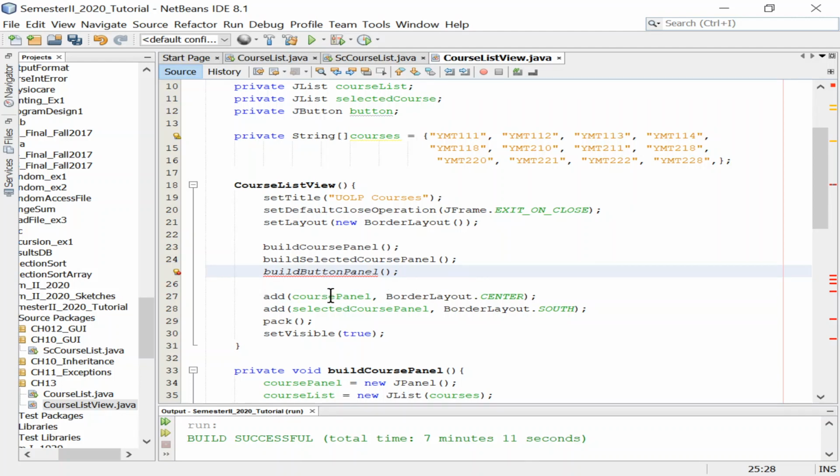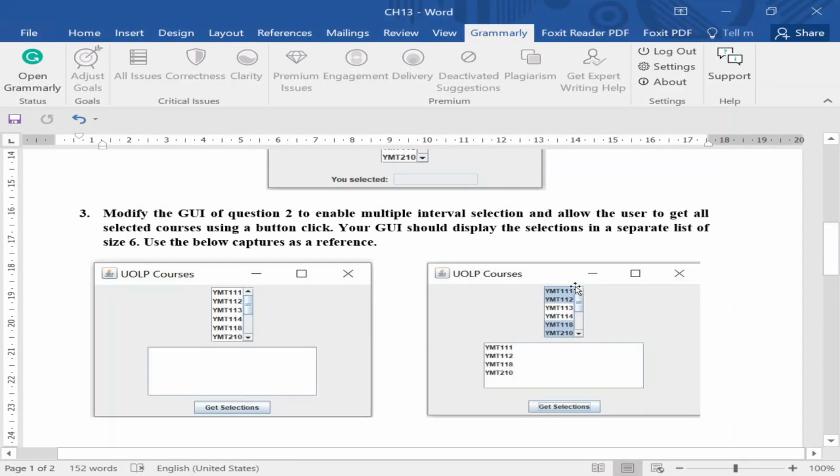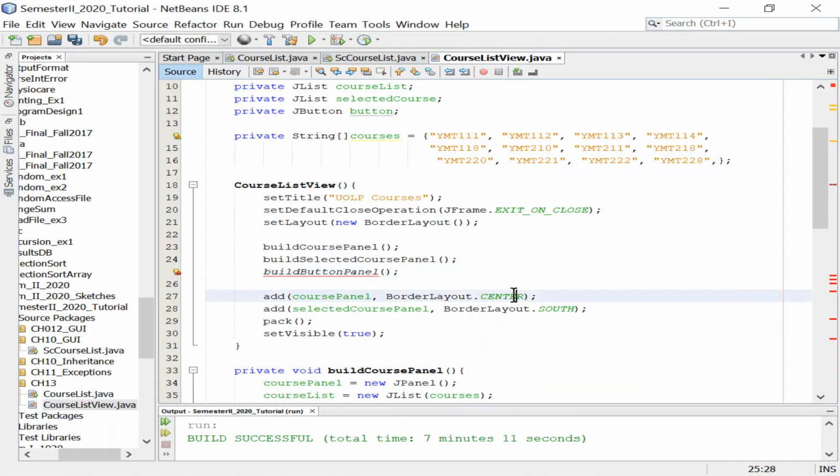Its place is not center. Its place is north. And this is the center one. This is the south. So I changed this one to north. Okay, then the selected course panel is supposed to be centered, so I change it to the center.